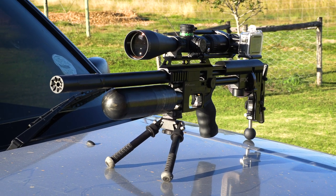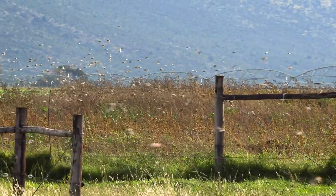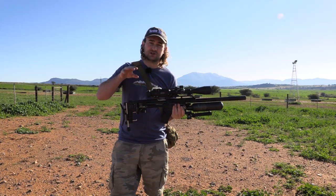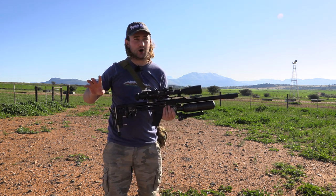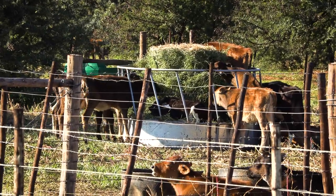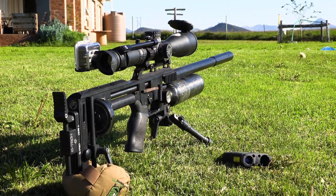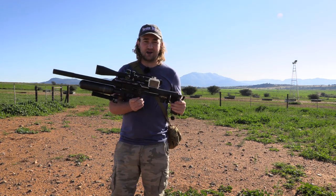We're going to need those shots because we're after the little guys today. We've got house sparrows in the thousands flying around here, getting into the dairy where they're milking the cattle. We've also got sparrows and doves in the area where they're keeping calves — calves they're raising to become milk cows. When the wind picks up I'm going to opt for something a little bit more powerful. Let's get out there and get some down before the wind picks up.